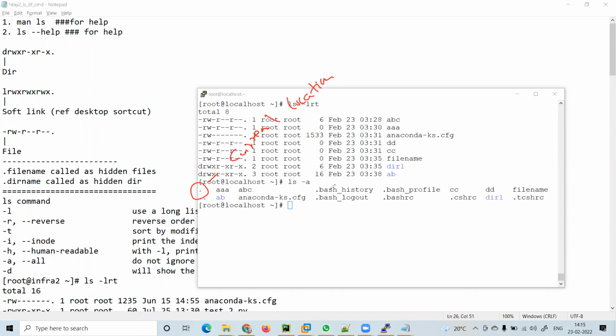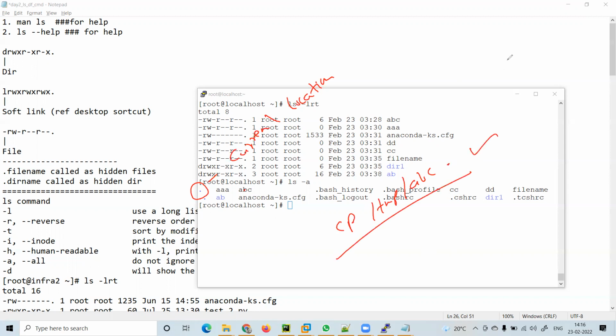Okay, so I will teach you the cp command. Suppose I want to copy this abc file from somewhere, inside /temp, any file abc, where you want to copy. So you don't need to give any path. If you want to copy to the current location, just mention dot, and it will copy it.